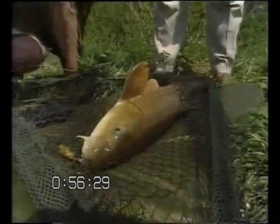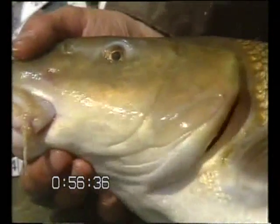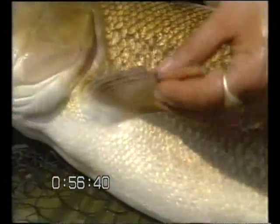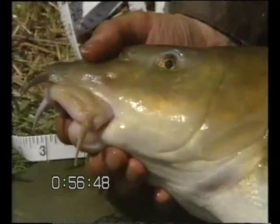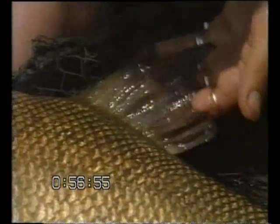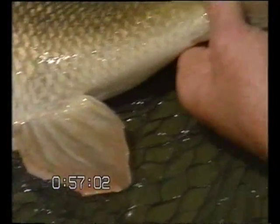Let's try and keep him out of the water as quick as we can. What we do is check all through the fish, scale counts. It's got a few little split fins there, which will heal, not cause a problem. What's that caused by? Fin rot sometimes, bacteria in the water. I notice the fin here has got a bit of wear on it as well. Yeah, that's not too bad. Most things, if the water's clean, anything that goes wrong with the fish will heal. If it's not, then it creates all sorts of problems.